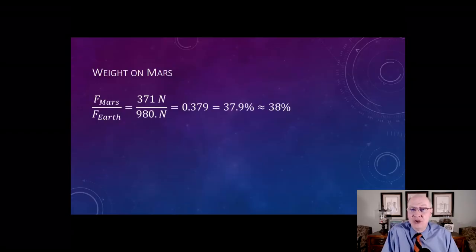And again, this will be valuable when astronauts go to Mars because they'll be wearing a heavy spacesuit with a life support system on the back. All of that will be quite heavy, but the weight of it will only be 40% of its weight on the Earth. Now, that's still significant compared to the Moon, where it's only 1/6. Here it's almost but not quite 40%.